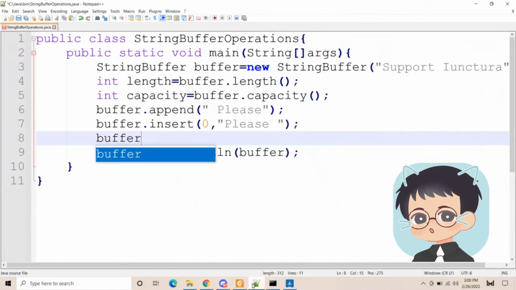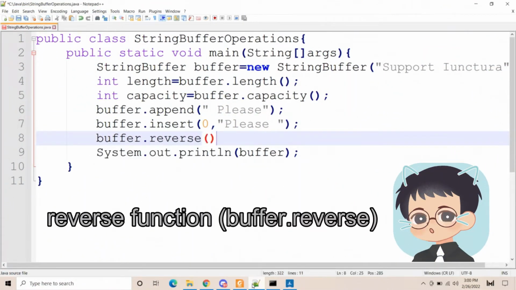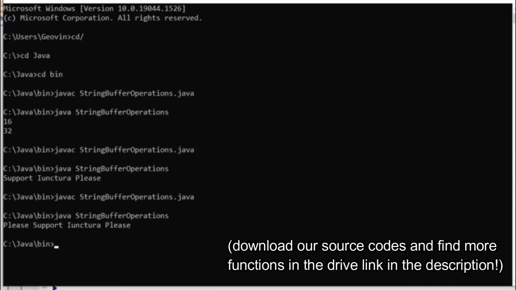The reverse function reverses the order of the contents of your string buffer. More functions can be found in the drive link below.